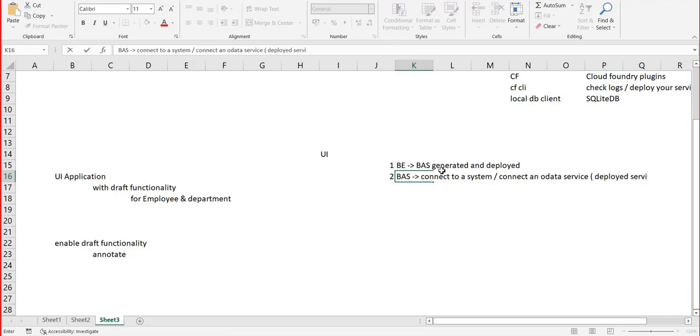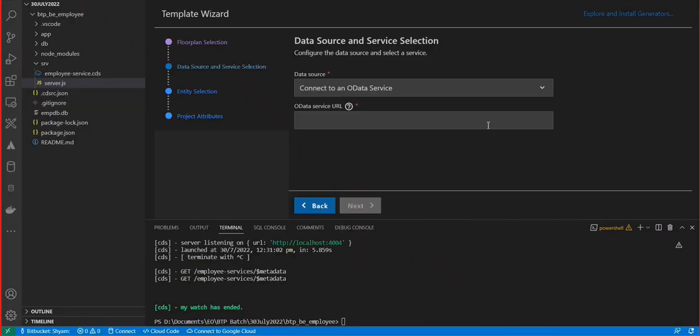Connect to OData service is an on-premise related part only, right? No, that's not the thing. Connect to OData service can be any OData service available, which is exposed and ready to be consumed. Okay, so based on the service URL you can connect over here. Let's just say I have a local service running over here. I can provide localhost 4004 that was running, and I can directly connect to it over here as well. I'll just show you separately. That's one of the ways.